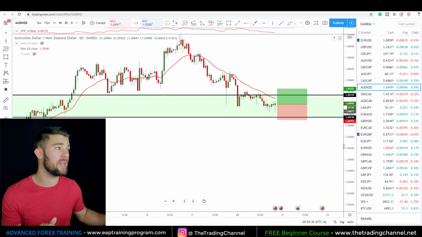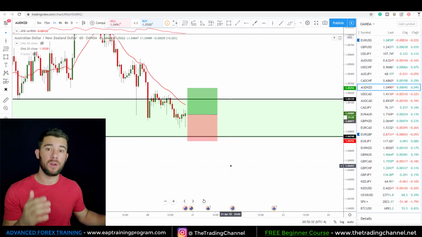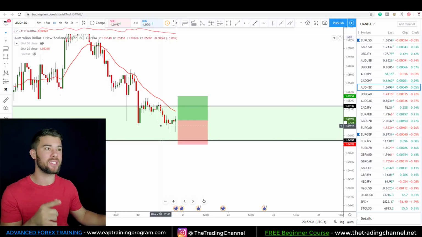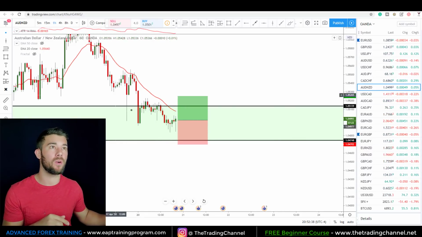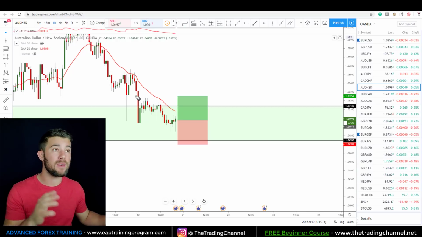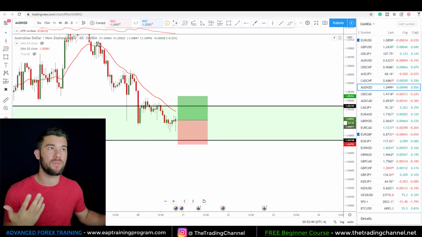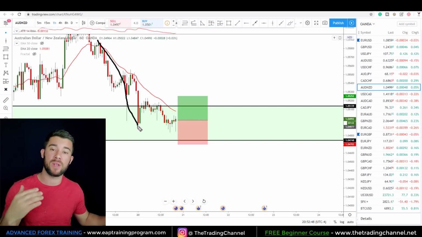In the case that we have right here, we actually have a double bottom on the Aussie New Zealand right now. And I need to send this out to EAP members. I haven't sent it out yet. We have this double bottom here on the Aussie New Zealand that, again, remember, our underlying trend on the daily chart is up. So I'm looking for long trades. We have a pullback into a structure level while I'm trending up, and I get a double bottom.